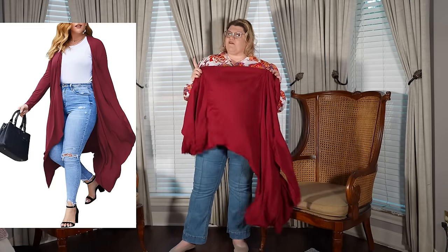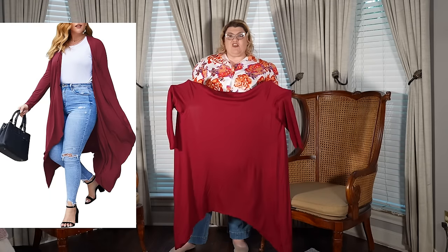Let me try the other piece of outerwear that I got. This one is actually one that I have in a different color — I got it in my first Invalend haul in black, and since then I've actually given it as a gift. It's an incredibly lightweight long cardigan. This is like straight-up t-shirt fabric.